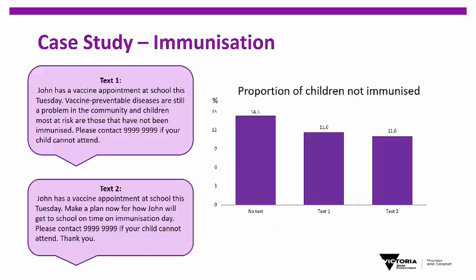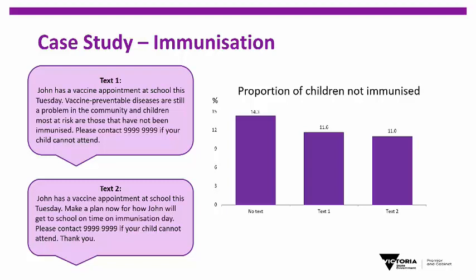This was a study that my team ran in immunisation. Essentially, we were trying to improve attendance at clinics for HPV. We sent out text messages to parents of children in the appropriate age groups. And the principles that we used were, we made it short and simple, we kept it social, so we talked about how it might affect other people, we provided a real clear cue for action, and we were very clear on what people had to do.